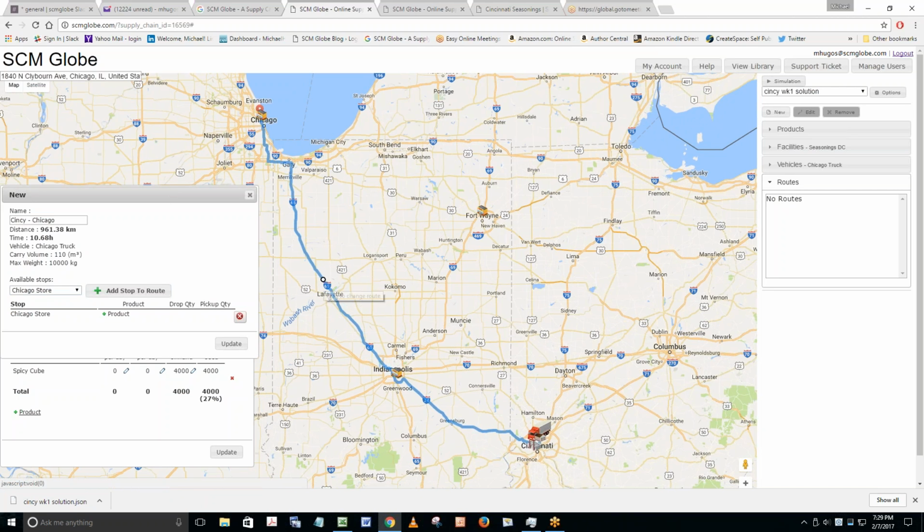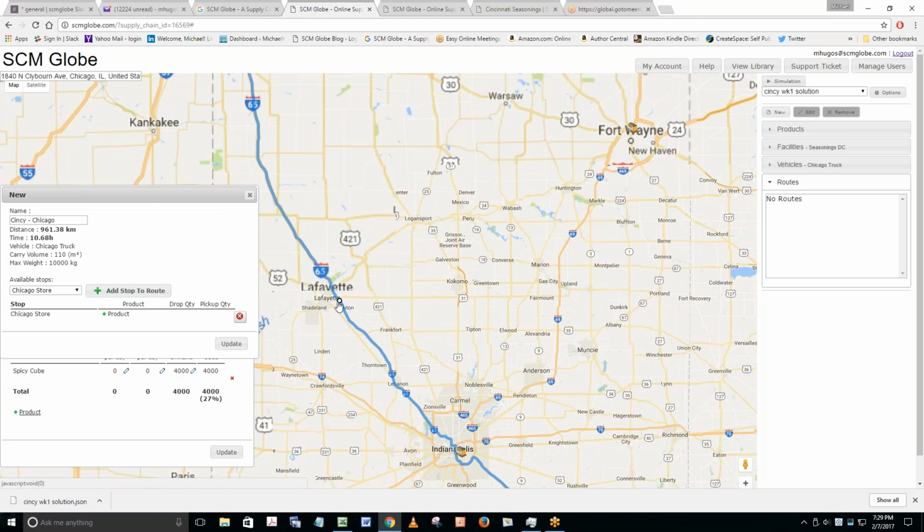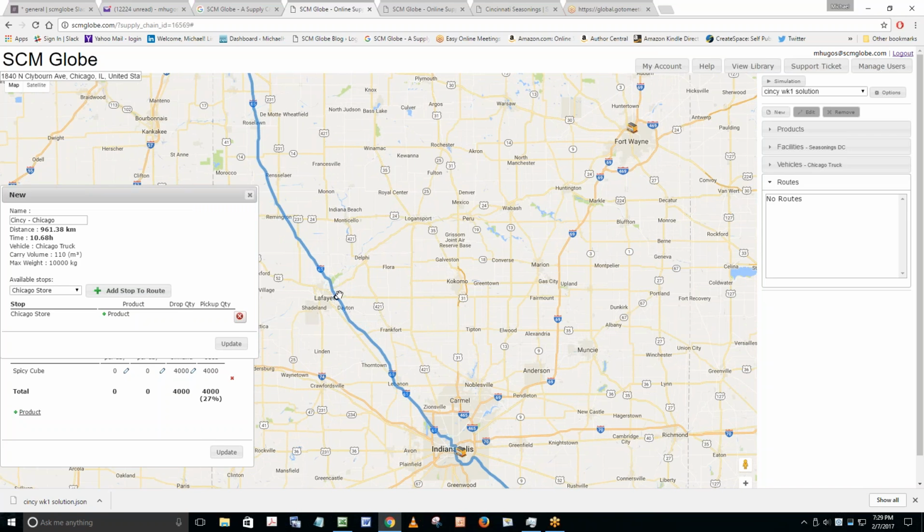You can drag and drop if you want to change it. It's kind of tricky. You could get that little ball right there and pull it out. I sometimes have to zoom in a bit, like maybe I'm having a hard time grabbing that little guy right there, pulling him out.